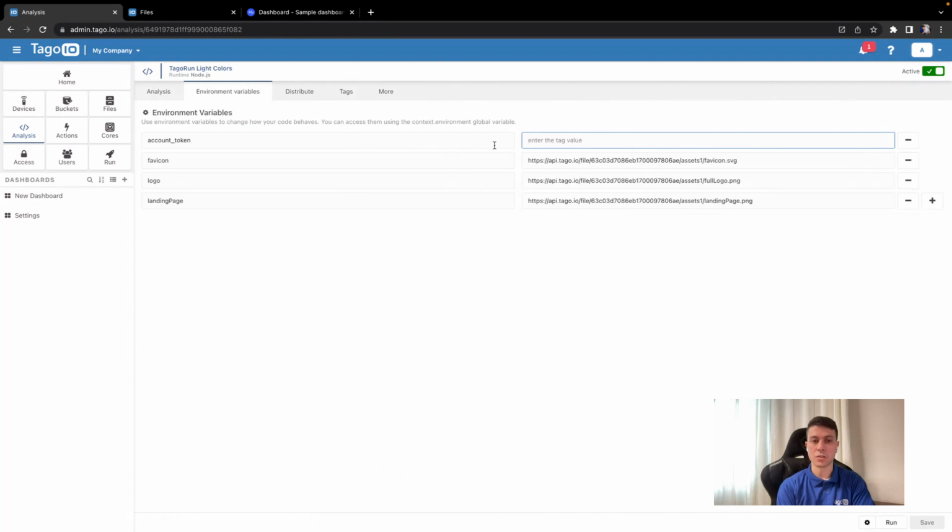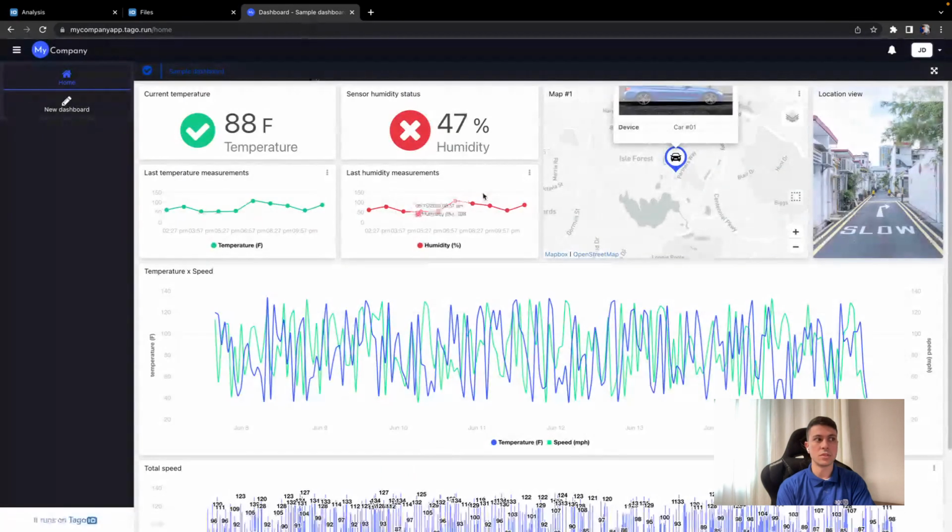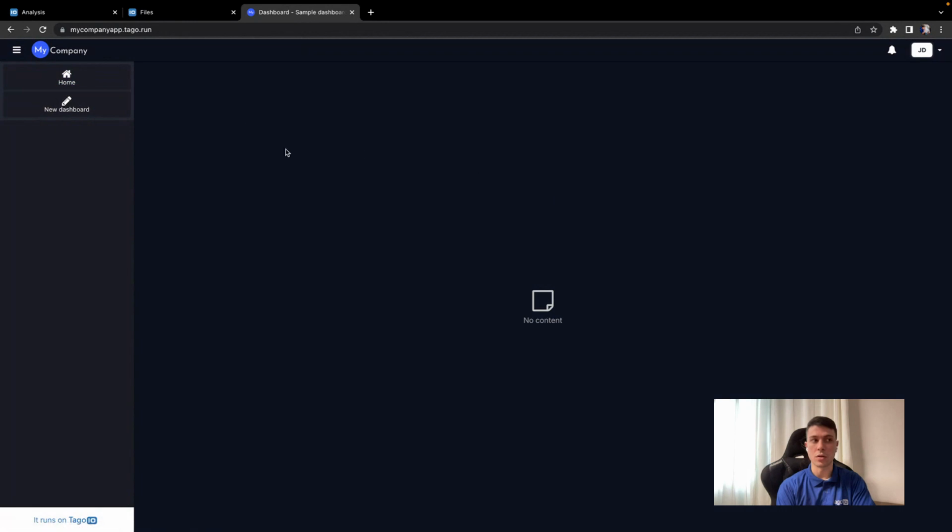Once you paste your account token here, and feel free to change the logo and the favicon and the background from the sign up, run this analysis, and it will change all the TagoRUN covers just like we did here in the webinar.